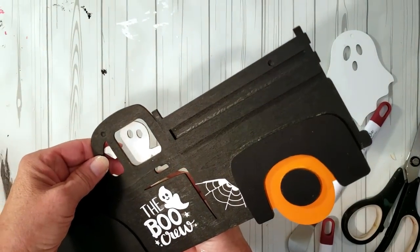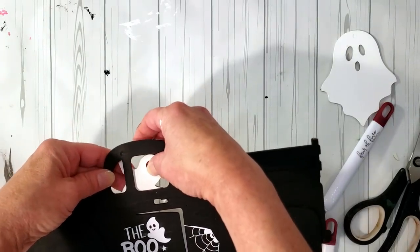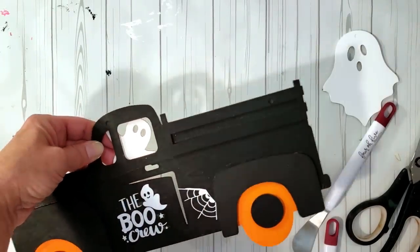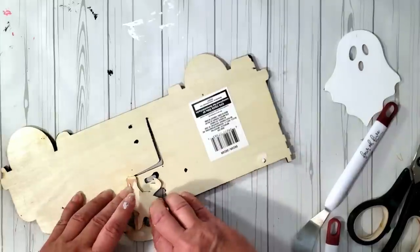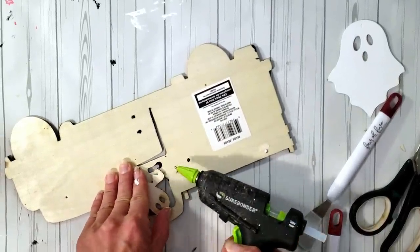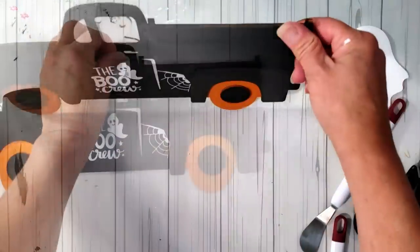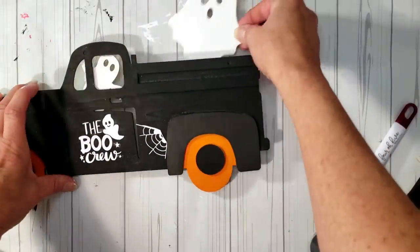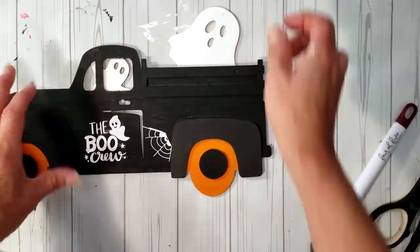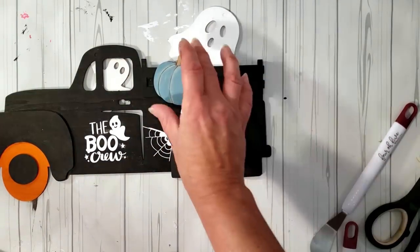Now I'm going to take that little ghost and I'm going to place him right behind the truck. So it looks like he's appearing through the window, which I think is so adorable. And I'm just going to place it down with just a little glue. Now I'm going to take the larger ghost and I'm going to place him in the back of the truck as well and place it down with some hot glue.